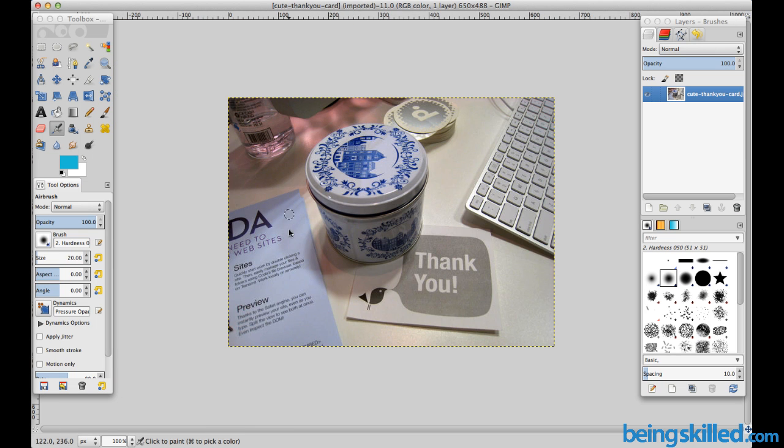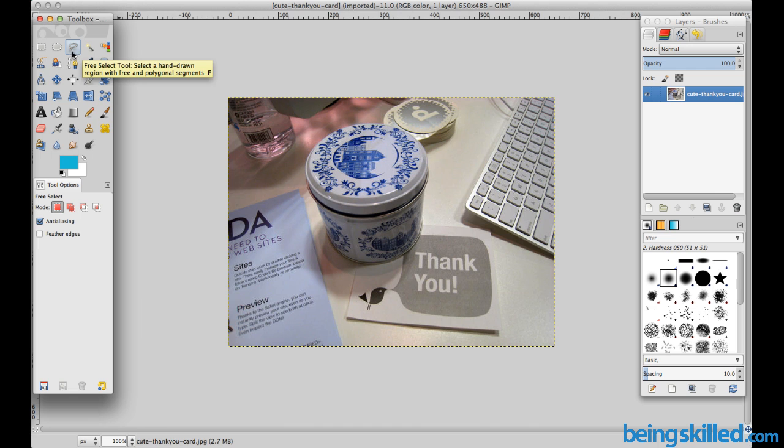So now we can see multiple items and we can play with them. So let's start doing something. So let's use this tool which says free select tool. So basically we can just select the one or any of the item which we want to extract out of the image.